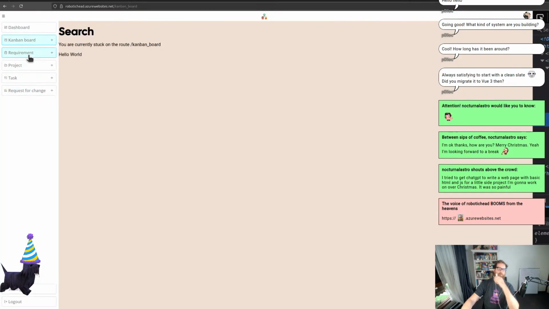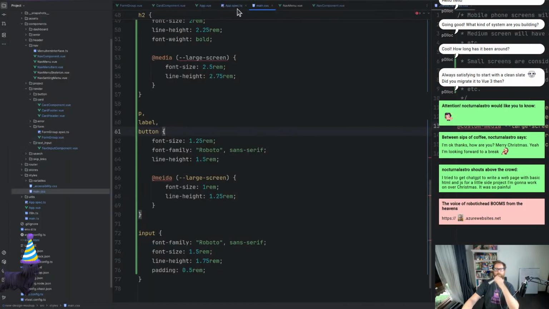What I also want to do is I want to get the search done, but all of these search pages will just be the dashboard for the moment. The project search will have to be set up. The logout will also have to be set up. All right, I think, yeah, let's do the dashboard next.